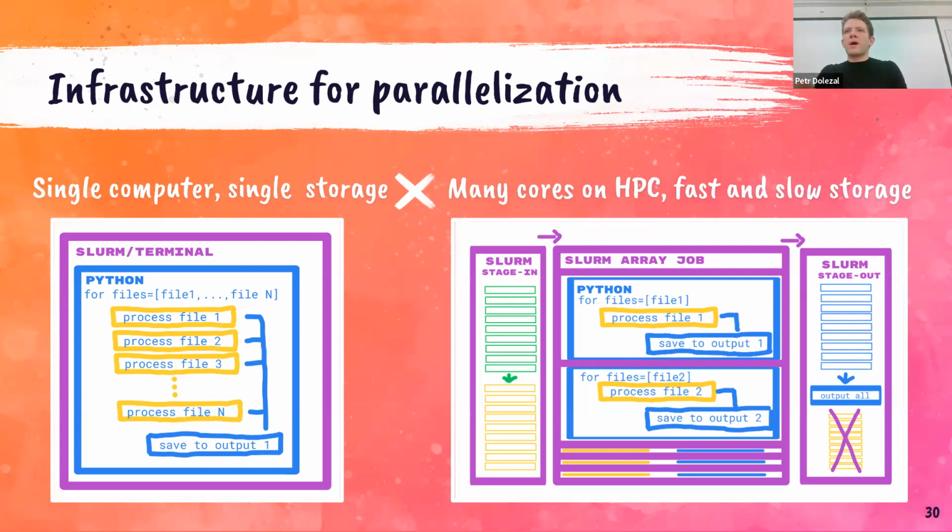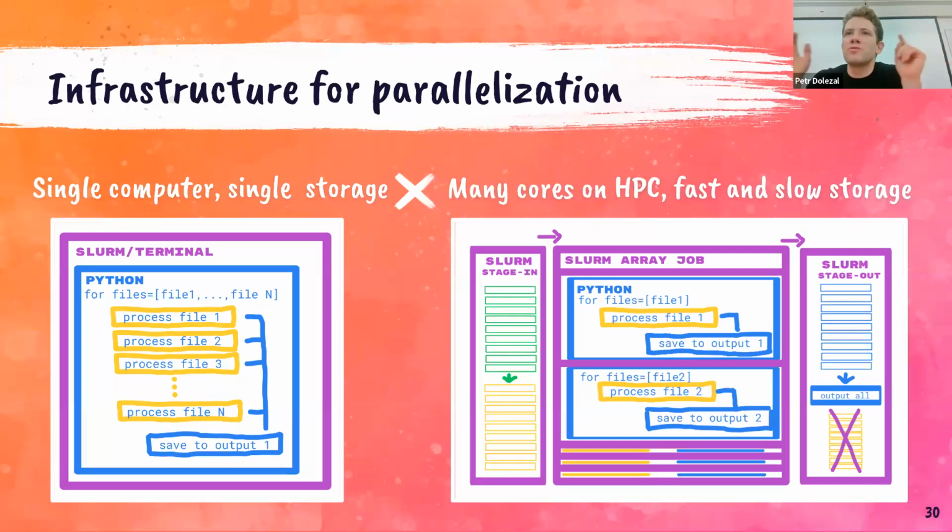But you can distribute it by supplying, instead of a list of files, a single file, and then you say the output, and use it as a Slurm array, which is a very efficient way of scheduling jobs in parallel, and they can run whenever someone's not using a certain core on the HPC. But you have to prepare in advance what is called staging. So staging is preparation of a dataset.